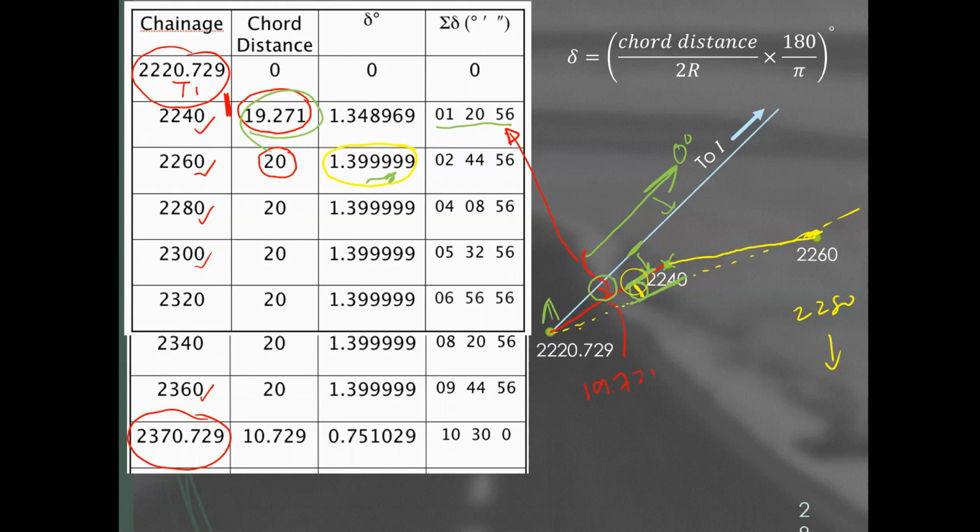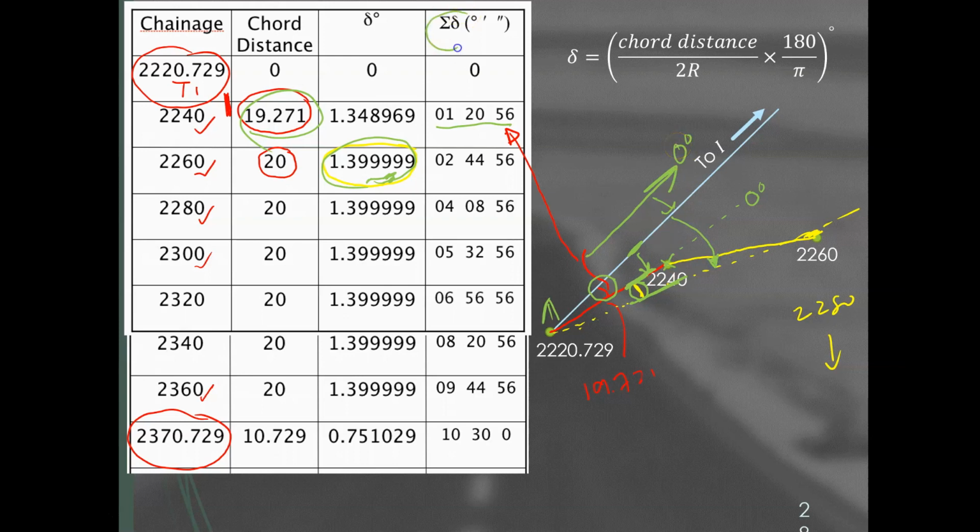Which means that your 0 has to be there. I just draw a dotted line there. So your 0 would be there if you want to use 1.39999. It's going to be cumbersome. So what we're going to do is set 0 there and just add that angle, so that we just use one 0.